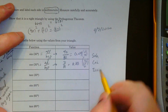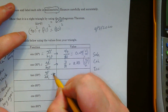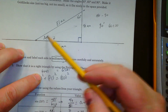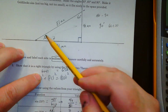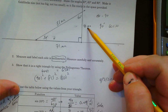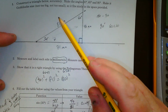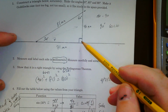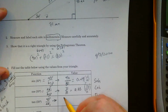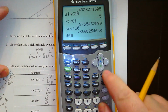Now, we saw that tangent was opposite over adjacent. You learned that in the notes, so you probably didn't remember that; you had to go back and look. So tangent of 30, here's 30. Opposite is this side to this angle. Now, for 60 degrees, this isn't opposite. This is adjacent. So opposite and adjacent are not fixed. The only side that's fixed is the hypotenuse. The hypotenuse is opposite of the 90-degree angle. So tangent of 30 is opposite over adjacent. That's 40 over 71. Let's go ahead and see what that looks like.